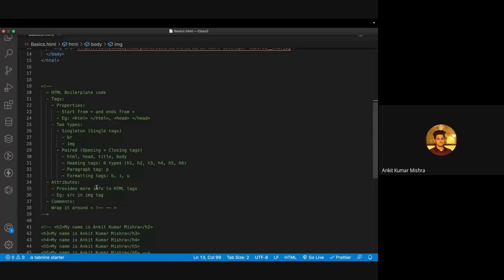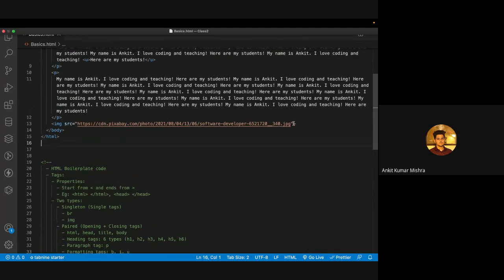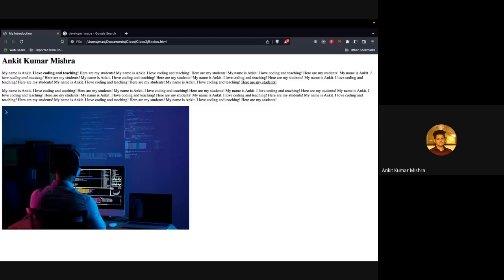You can do it with multiple other attributes that we have in the image tag. One you already saw, source. Then the other two that we are going to speak about are height and width. So let's go and see that. The next one that we are going to use is height. You basically provide the height and width over here in pixels. So if I write height is equals to 500, what am I saying? That the height should be 500 pixels.